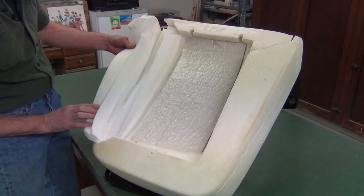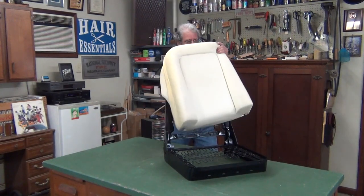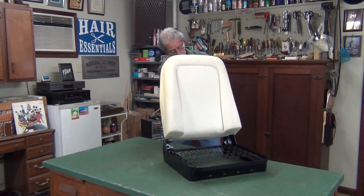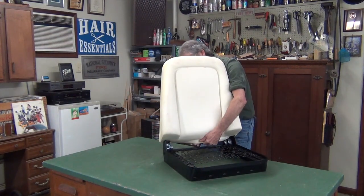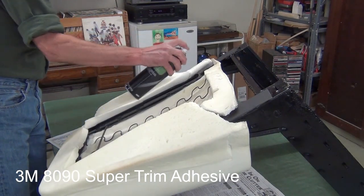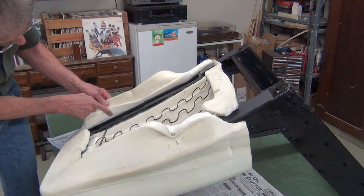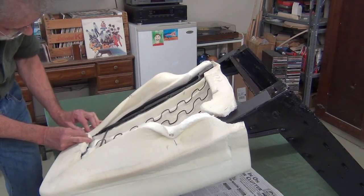I need to pull this new foam core over the frame, making sure that this ridge fits into this groove all the way around. I'll pull this back and make sure the high spot goes in the groove. Pinch this back together here.